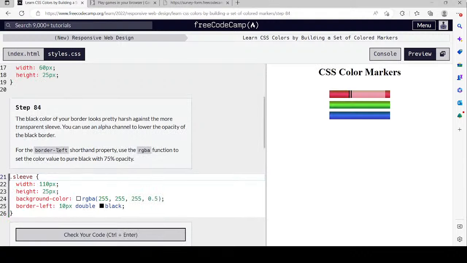This is 84, so I think we just have 10 left. The black color of your border looks pretty harsh against the more transparent sleeve. You can use an alpha channel to lower the opacity of the black border. For the border left shorthand property, use the RGBA function to set the color value to pure black with 75% opacity. Okay.